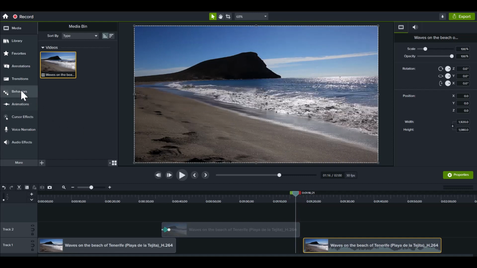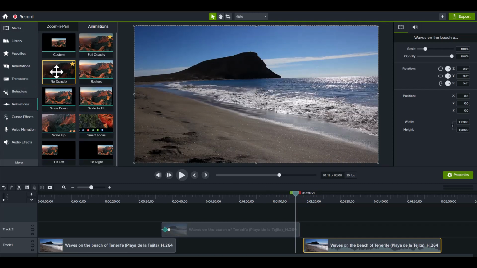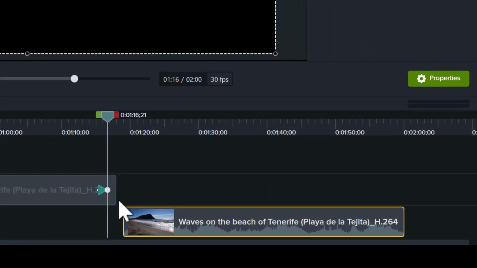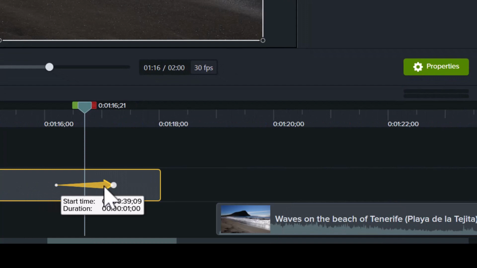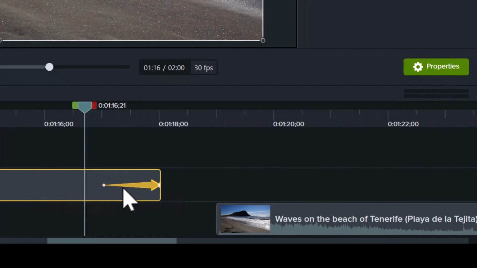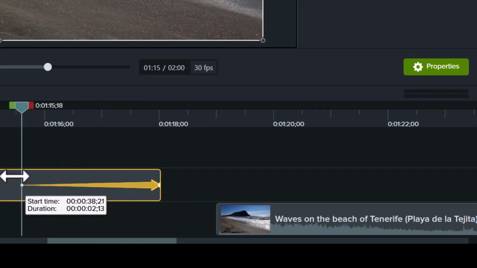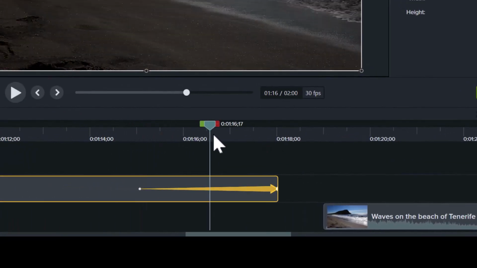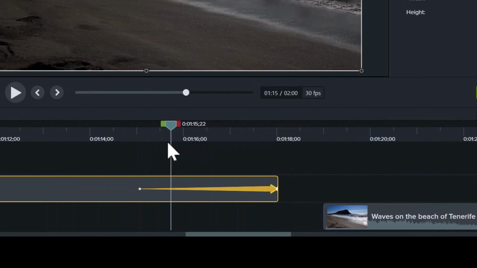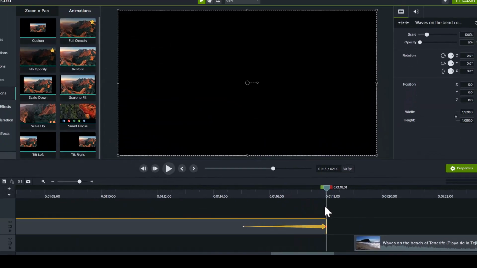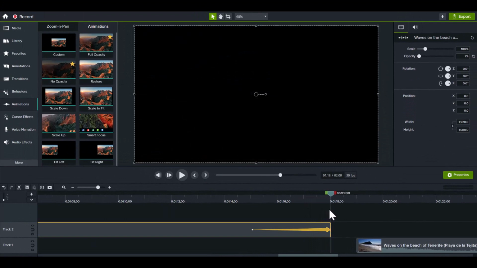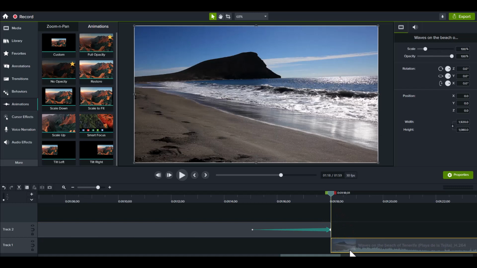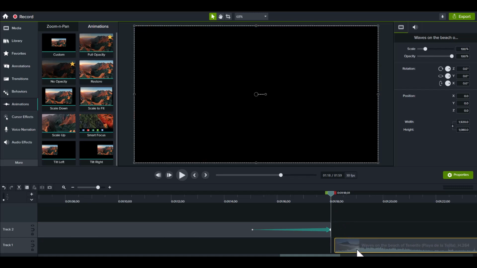What I'm going to do is go back to our animations, and now I'm going to grab the no opacity. I want it to go to the end. Let me zoom in here. We're going to bring it all the way to the end, and I'm going to drag it just a few seconds out. Okay. I'm going to take my playhead and put it at the end. See where it's faded to black? It's actually faded to clear. It's faded to translucent. And you'll be able to see that here when I bring in the other clip. So if I bring in the other clip, see, you're seeing that new clip pop in there.